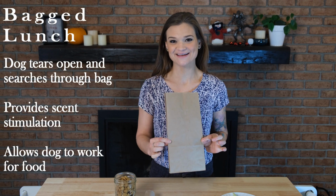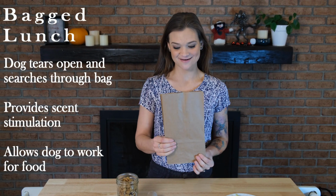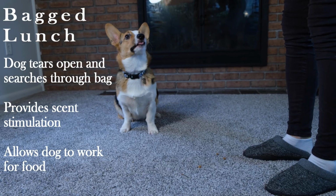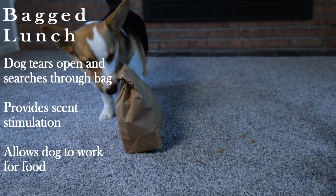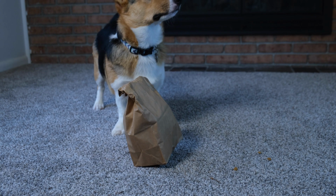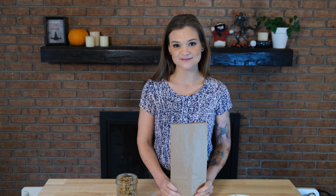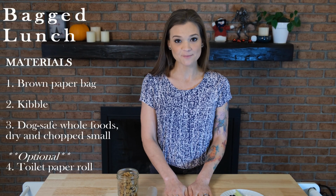This enrichment activity I like to call the bag lunch because our number one material that we're going to use are just brown paper lunch bags. So a lot of people have these around your home, and if you do need to buy them, they're like $3 at the store to buy a 100 pack. So your materials for this particular activity are going to be your brown paper bags.